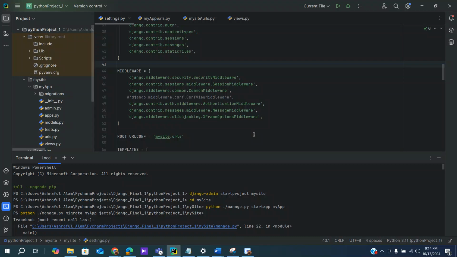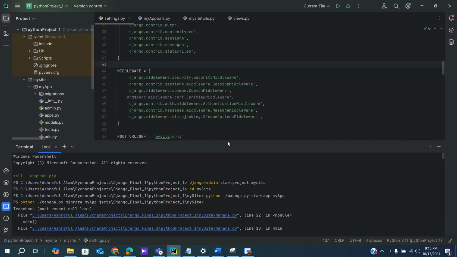So this is my code demonstration of Canvas LTI application. First of all, I initiated my new project with the following command: django-admin startproject. Then after that, I moved into the project directory using cd my project name.